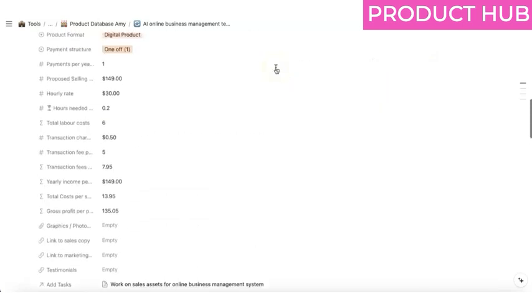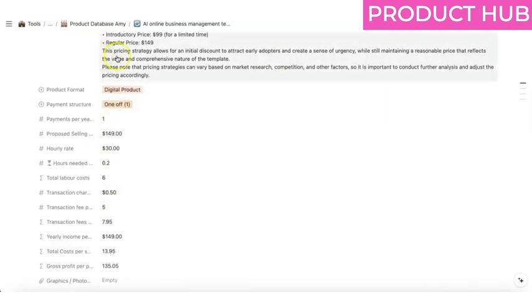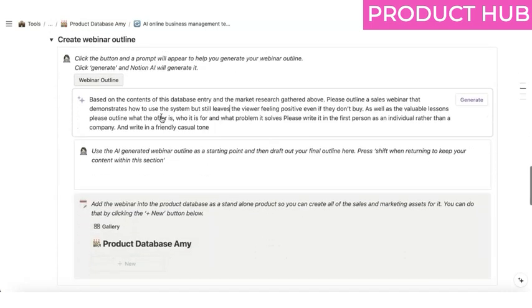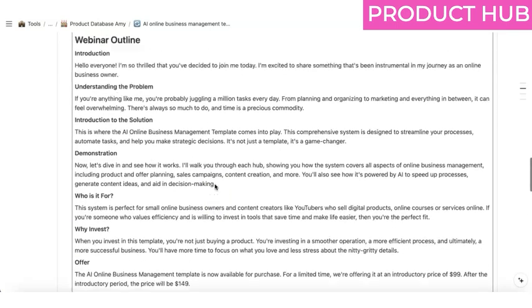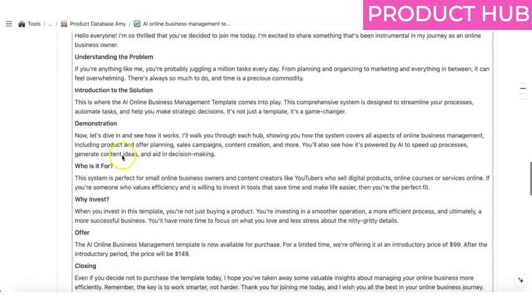If it's in the table, like the pricing suggestion, you can't change the prompt very easily without changing it for all of your products. But down here, when you change the prompt, you're only changing it in this instance, and it'll still remain the templated prompt everywhere else. So we'll click generate.